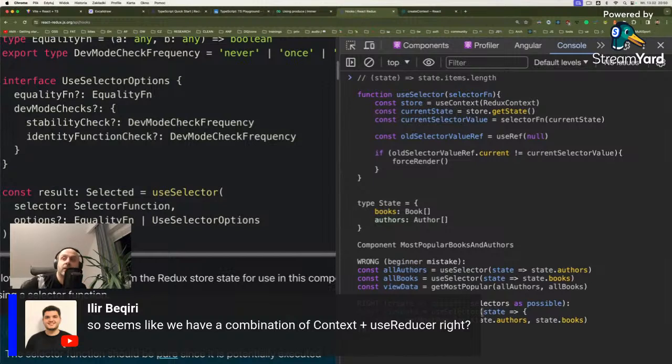So all in all, your selector should be as precise as possible. Even if you had lots of logic, this is the right thing to do: put all your data processing logic into the selector, because this is going to be performant. Let's say you've had 100 authors, 3 of them were popular, and you've been adding and removing and adding and removing, but the 3 popular authors are still there. Then the function would return the same results, and the component that uses the selector doesn't render because the result is the same.